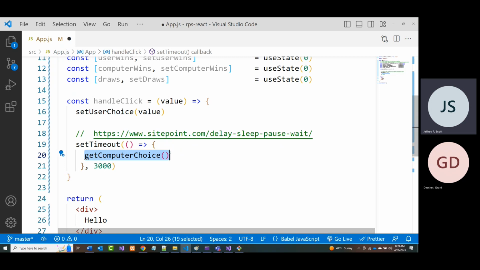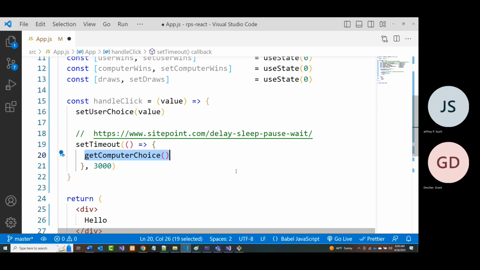Now, why am I doing it like that? Well, if I didn't wait, I could cheat every time. I could wait till the user's choice was made, then I could pick out something that would beat them every single time. Well, that's kind of silly. And again, it's not that I couldn't do that. That wouldn't be much of a game, to be honest with you. I guess in the end, if I really wanted to, I could do that. I don't know why I would, but I could do that.